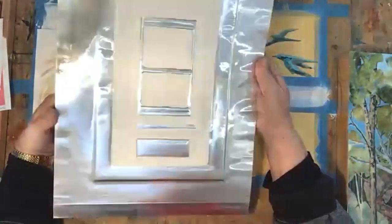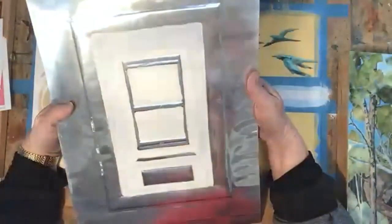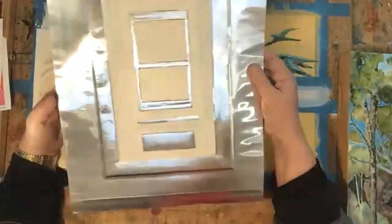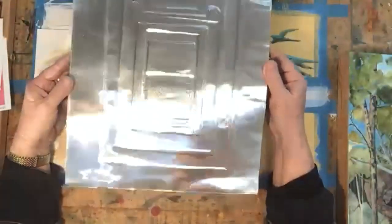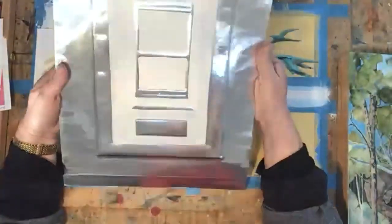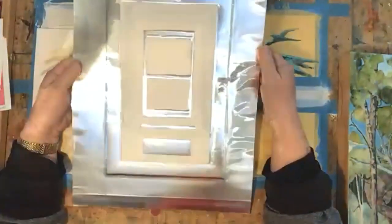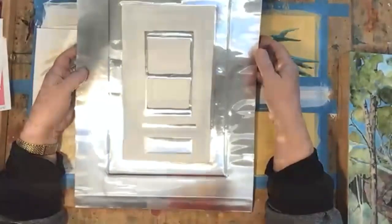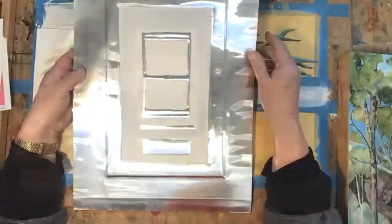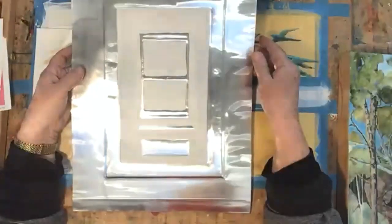But just to show you that it's been drying for a week, so it's ready for me to paint now, but it's an experiment in embossing. You can see the metal, how it's been embossed. And when I finish it, I could potentially wrap this piece of metal around a board or something like that, and it would be a finished artwork ready to go. So the metal is another new layer I haven't tried yet.